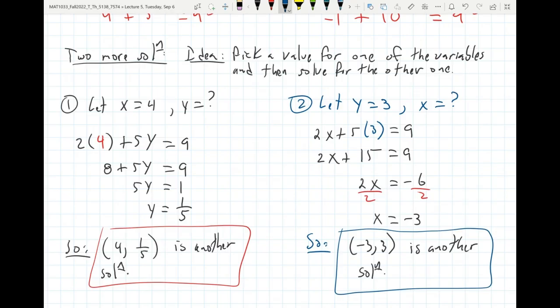Okay, questions? Do you understand this? Now, when you're doing the homework, sometimes it may ask you to write x equals something, y equals something, and then you just do that. Or it will ask you to give the solution as a point. If it says as a point, this is what you need to write. But if you're writing for someone, you can either do this or say x is equal to this and y is equal to this. That's also fine.